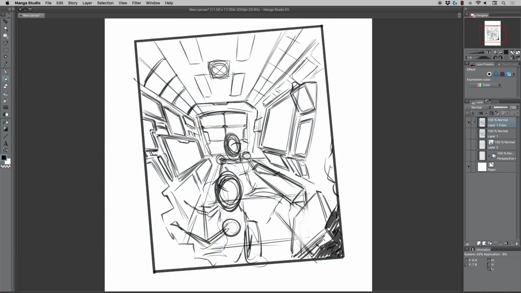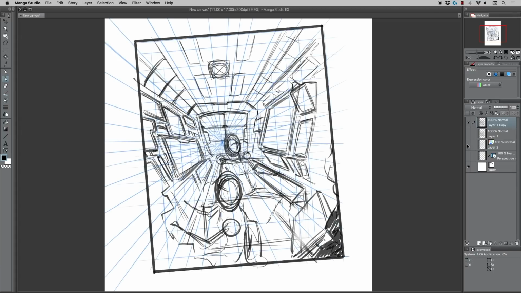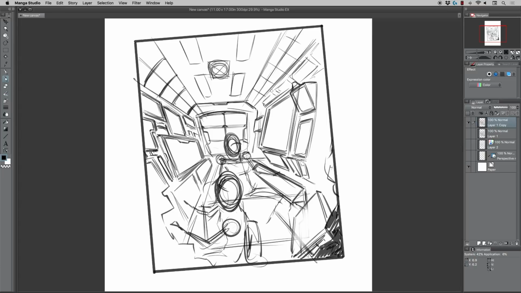Okay, so checking my perspective, I wanted to put this line going down like this, and we can toggle that perspective on and kind of correct things. So let's say something like this. I think I want to add this shape that's dropping down in the middle right here. Do away with this little circular thingamabob right there, but I just want a little bit more interesting shape right across here. So that's what you see me doing there.